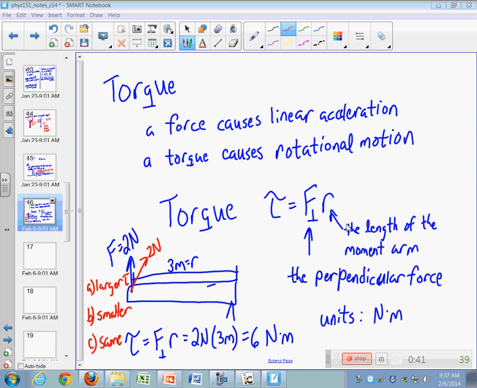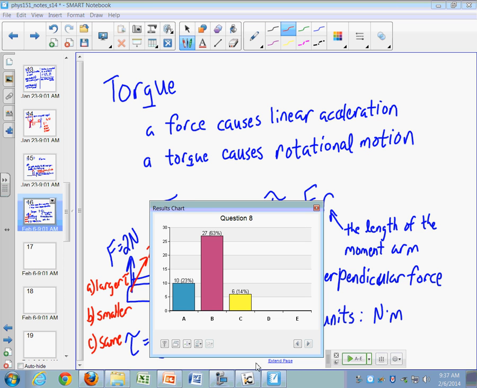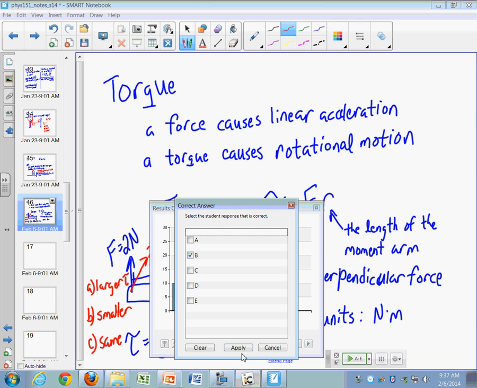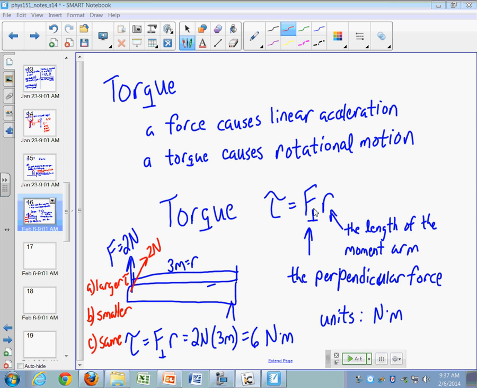All right, I'll stop at 45. Excellent. B is the right answer. We're not going to get into the mathematics of it, because we need trigonometry to do so. But if you imagine this 2 Newton force that is now not perpendicular, that force is actually broken down into pieces. One piece of it goes in that direction, and one piece of it goes in that direction. So the perpendicular part of that isn't exactly 2 newtons. It's something less than 2 newtons. And the perpendicular force is the force that causes torque.